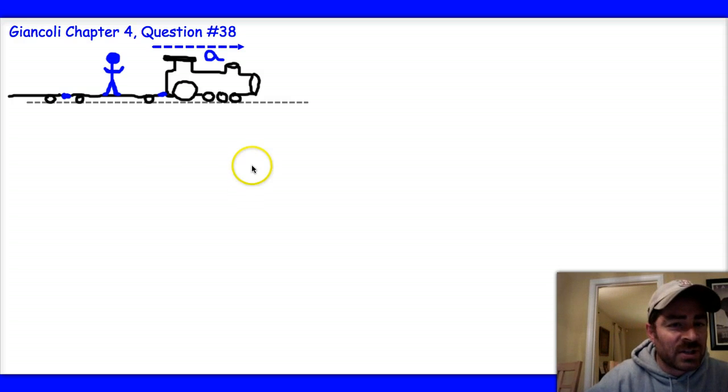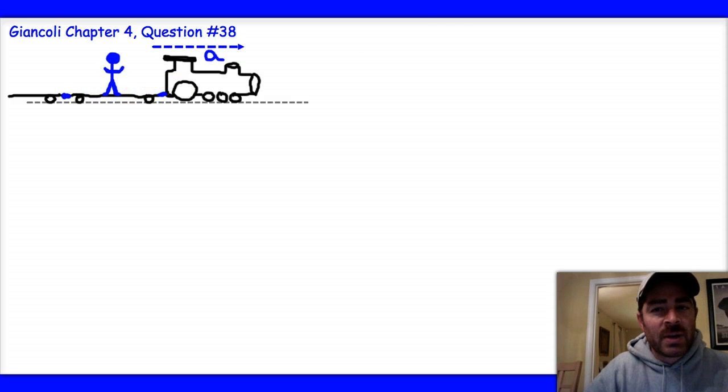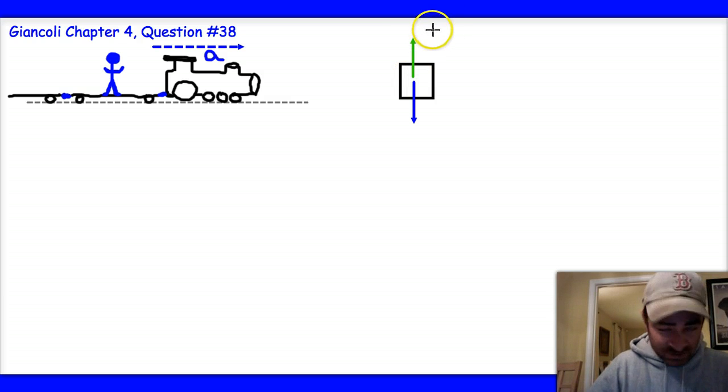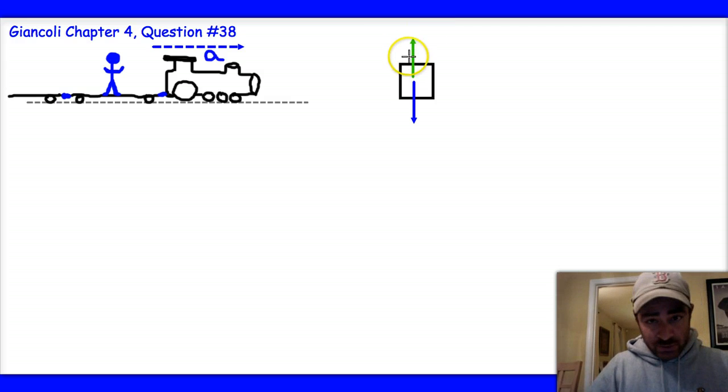I've made a quick sketch of it here showing you standing on the bed of a train car. And let's go ahead and make a free body diagram of you standing on the train car. There are some forces acting. Of course, we have weight directed downward and a normal force directed upwards that's equal to the weight. We'll know that because the sum of the forces has to be equal to 0 since you're not accelerated in that frame, or I should say in that plane.